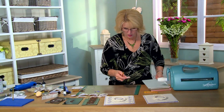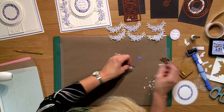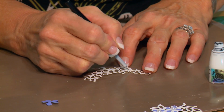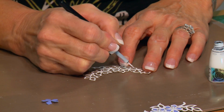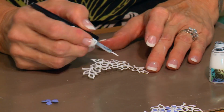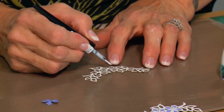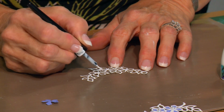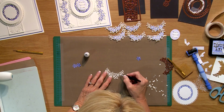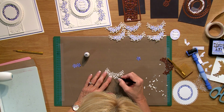So you just get underneath it and peel it, which is quite pretty by itself, I might add. Okay, so these will line up with these flowers. And one of the things that I think is perfect is to use this little applicator for these. So you can go around the edges, just get it into place. If I used a spray glue for this, I would get the whole entire back of it, and I don't want that. I just want to glue the flowers into place, so this is the perfect way to do it with this. Let me just get all the glue on, and that way it can kind of start to set up and get tacky. All the way around those flowers. And a little bit more there.